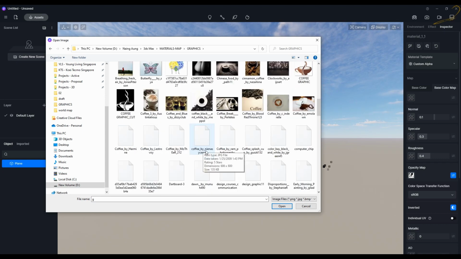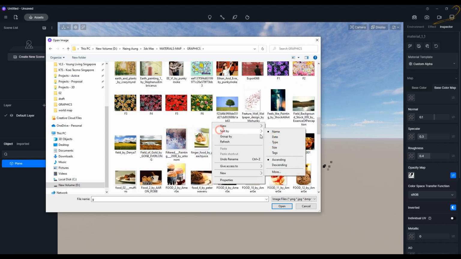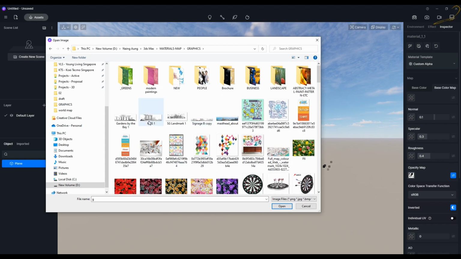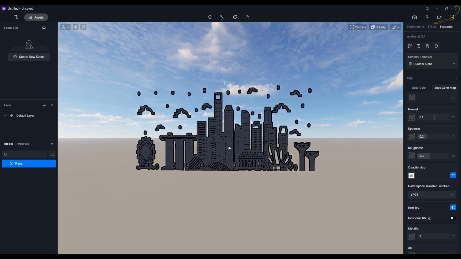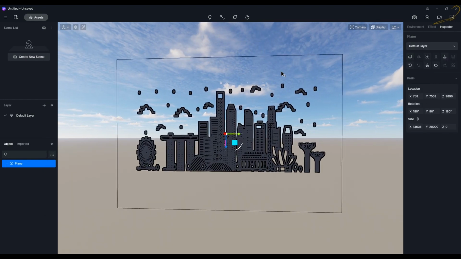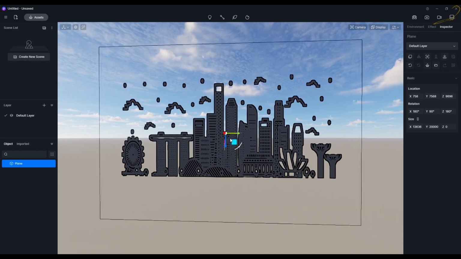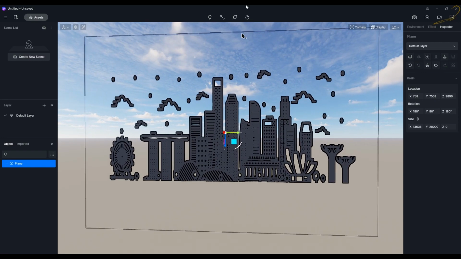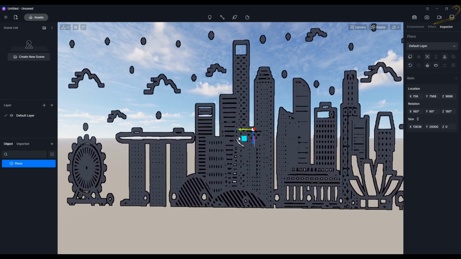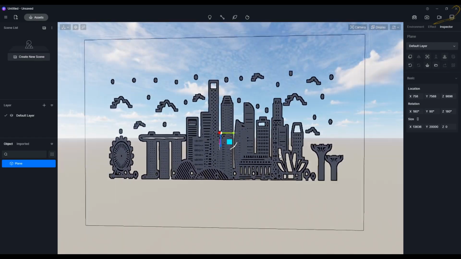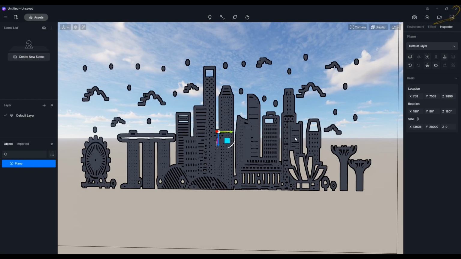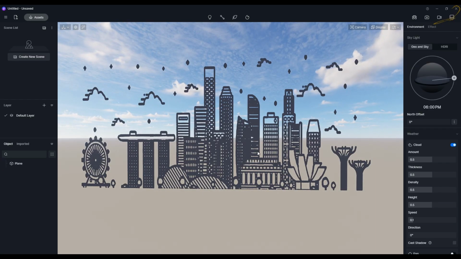Let's say I will change to another image, which I used for my previous project. This is the Singapore skyline line work graphics, which only has black and white colors. I have a white background and black lines on this image.